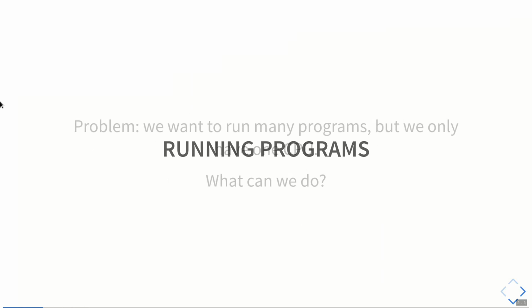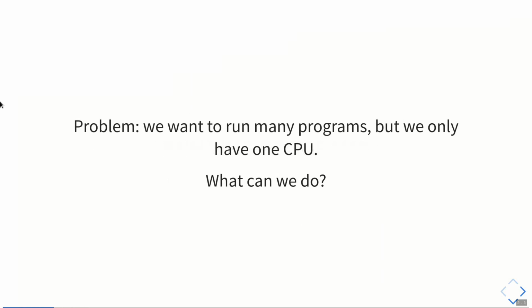So yeah, one of the main problems with computing devices that operating systems help overcome is that you have many programs that you might want to run at the same time. And there are lots and lots of ways to solve this problem. We're going to look at one way today, but how can we solve this? Let's say you have one machine, one processor, and you want to run 10 programs. How can you run those 10 programs?